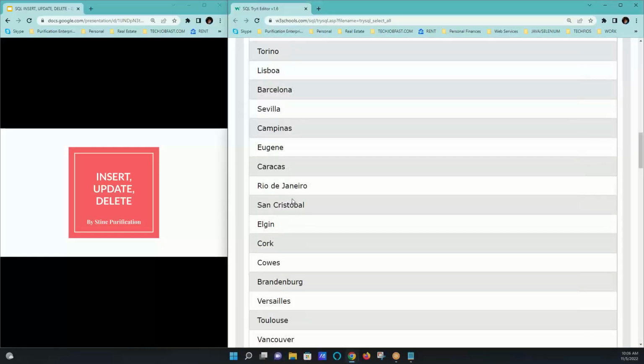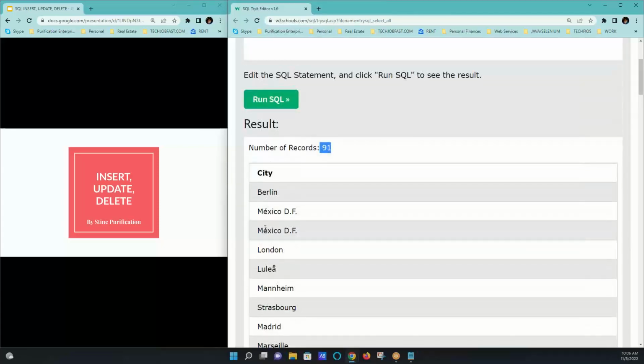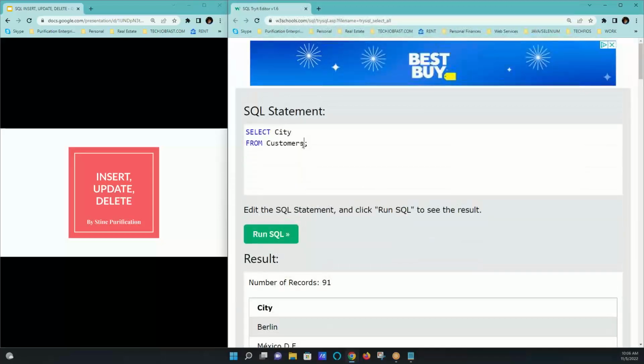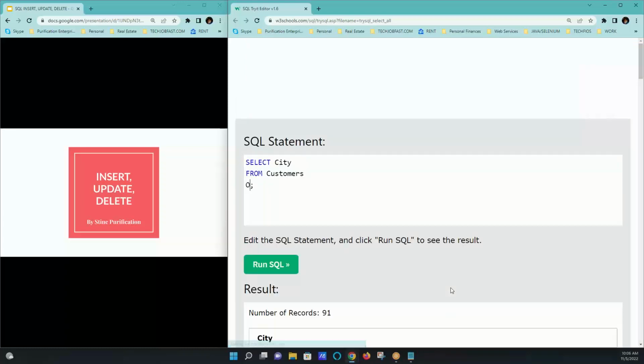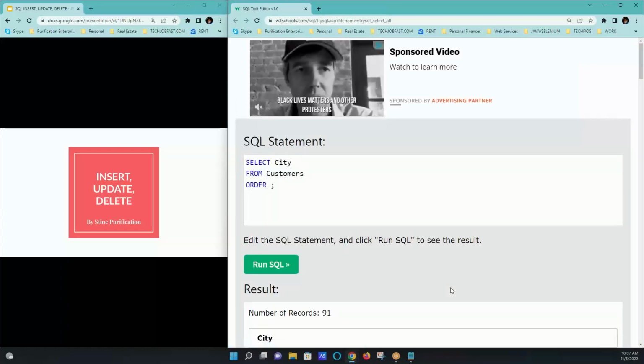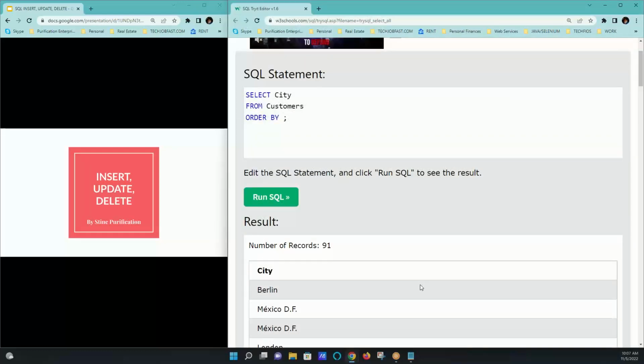Now, what if I didn't want to see it in this random order, but in alphabetical order? In that case, you can order this with a keyword called order by, and you have to specify which column.